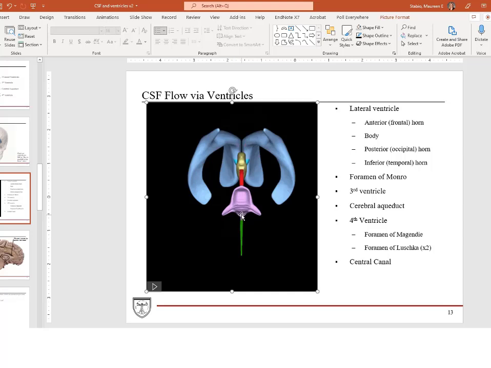So here is the midline hole, the foramen of Magendie, and the two lateralized holes, the foramina of Luschka. And then the remaining CSF will travel down through the central canal of the spinal cord. It circulates by gravity, but also by pressure, and there are also pulsations of the CSF in the subarachnoid space that are managed by the pulsations of the blood in the arterial system.